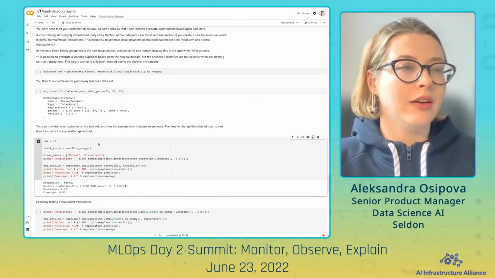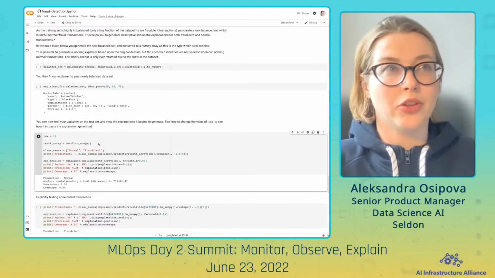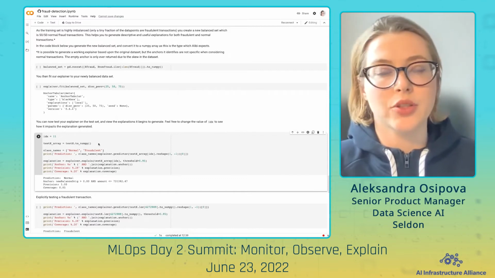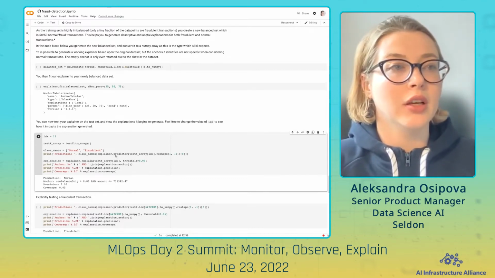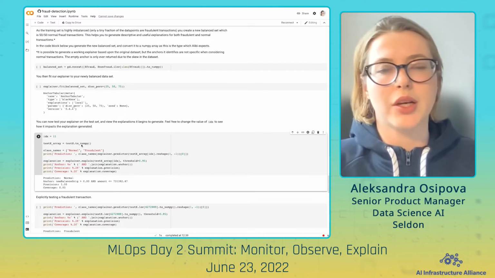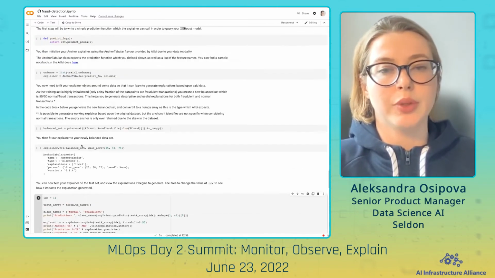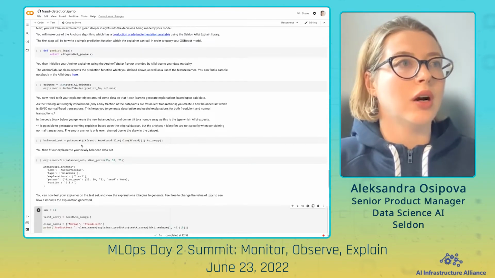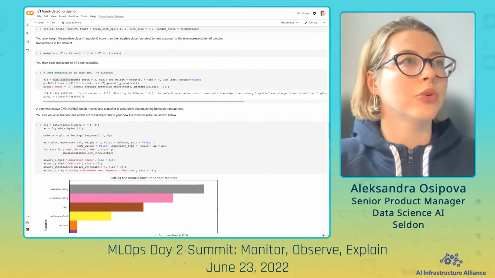So this is the explainer method in the notebook, and I would also like to demonstrate how it works in Seldon Deploy. There were a couple of steps required to build the deployment itself, so I will return to the model training.